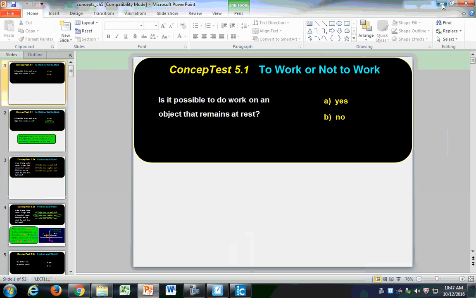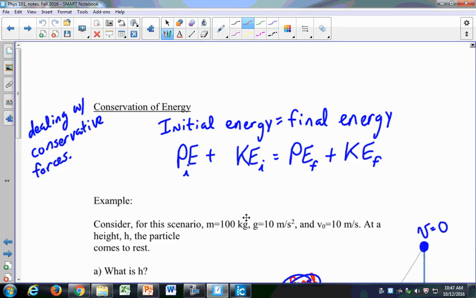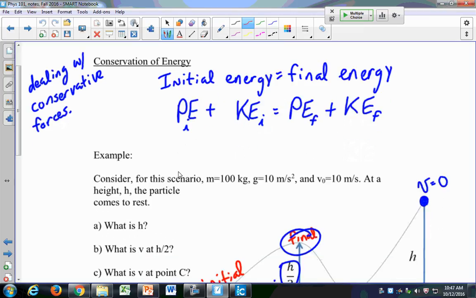But let's see, let's pick up where we left off last time. Remember we had started on conservation of energy, and in conservation of energy problems, you are taking this idea that the energy doesn't change, that our initial energy is equal to our final energy, and in our initial energy we have both potential energy and kinetic energy. Sometimes one of those might go to zero, as we saw, and then our final energy also consists of potential and or kinetic energy.